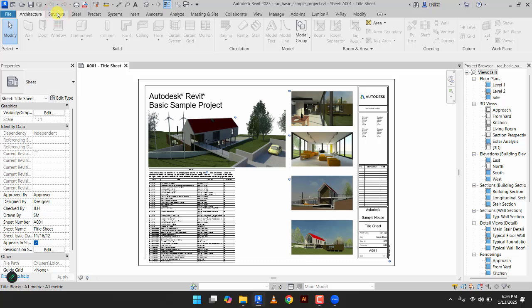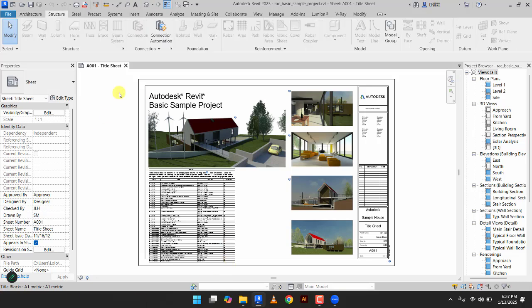When I click on structure, you realize that all the tools down there will change from architecture to structure. So you have different tools here. These are the structural tools. So it's the same with all the tabs. Once you click on a tab, it gives you the tools associated with that tab. Are we okay?